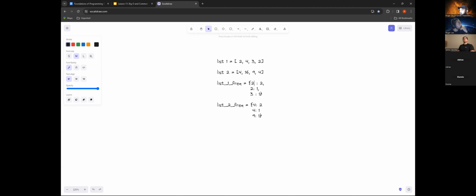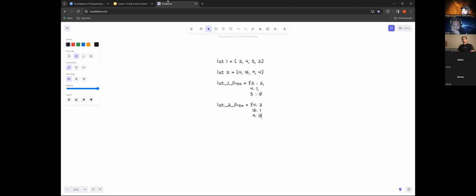So that means 2 appeared twice, right? So the key 2 with a frequency of 2, and then a key 4 with a frequency of 1, then a key 3 with a frequency of 1. So that's what that one should be. This one is going to be the squared value. So 4, it appeared twice. 16 appeared once, and then 9 appeared once, right?